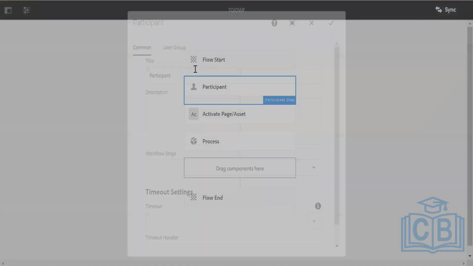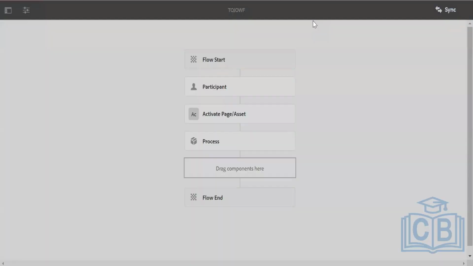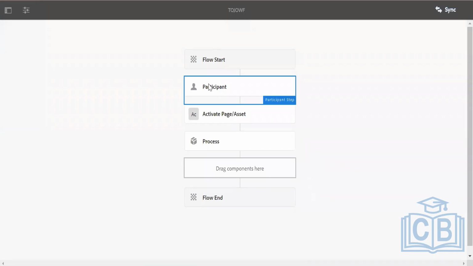Instead of statically selecting the user, if you know the user group that got the response, then it's okay. But sometimes you have multiple sites in a single AEM instance, and there is a single workflow which will work for those multiple sites. In that case, every site or every brand will have its own approval group. So you have to dynamically select the correct approval group depending upon the payload on which you have started. The payload will contain the brand name. On the basis of that, if the payload has brand A, then this is my approval group. If the payload has brand B, then there is another approval group which should take care of this.